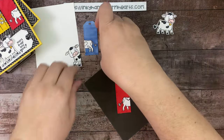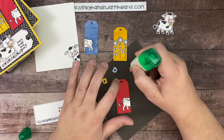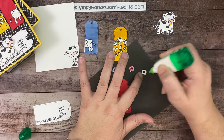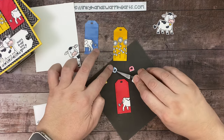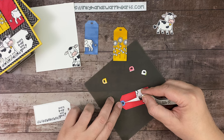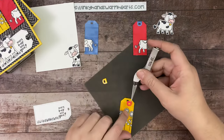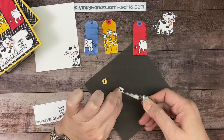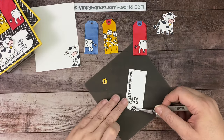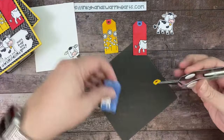So first thing we're going to do is put all of these pieces on our tags. So we're going to get our glue on all of them to make it quick and easy. I'm going to grab my tweezers. All right, so this red tag gets the blue, the boho blue. Pretty. Oh my gosh, I love these reinforcers. The yellow gets the red. Obviously, it's not going to get the yellow, right? I can't put the same color. Oops. This one wants to go next. So we'll grab it. And it's going to go on the large tag. Black and white. All right. And then the yellow on the blue.